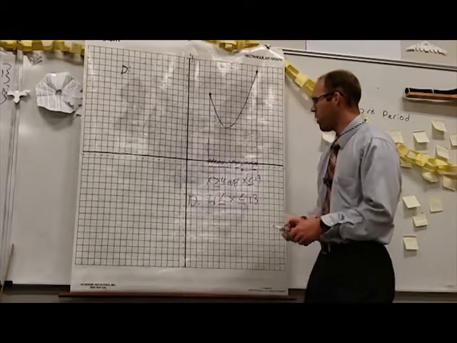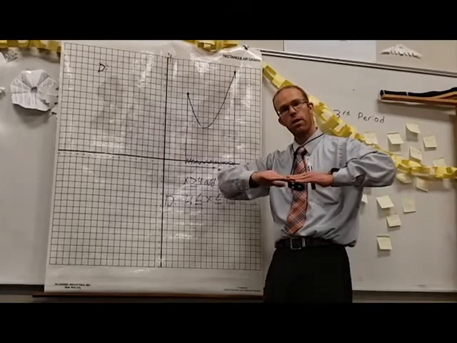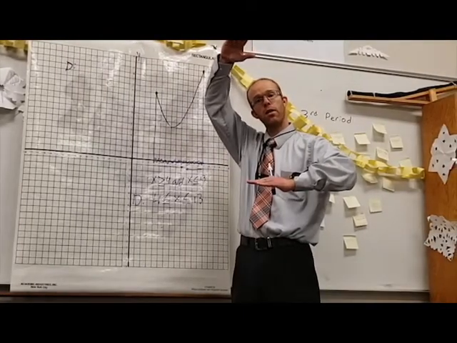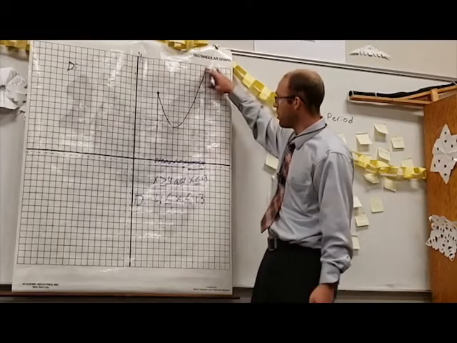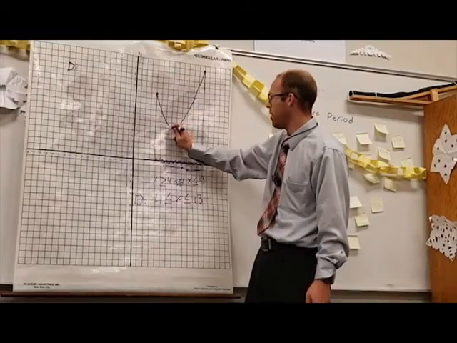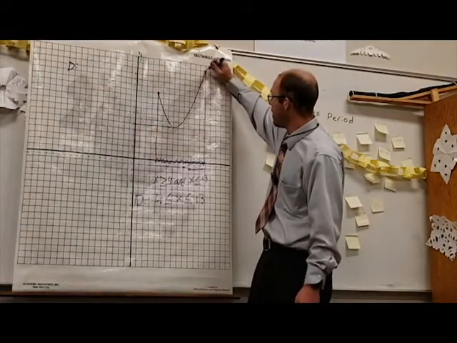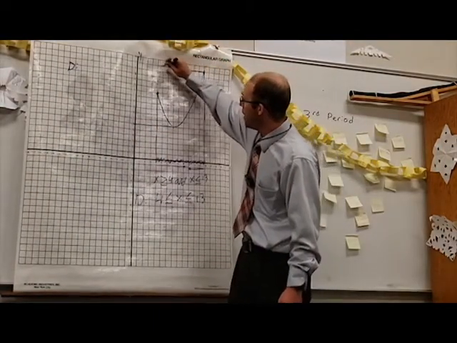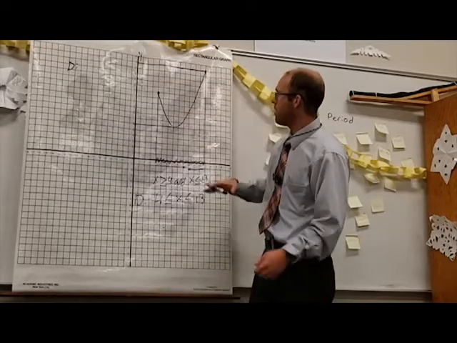The range is our y values. So let's do the same thing with our y values, figure out what's the smallest y value and what's the largest y value, and then we will write it as an inequality like this. Well, our smallest y value happens right here. That is 6. Our largest y value happens up here. That is 17. And then this graph covers everything from 6 to 17.